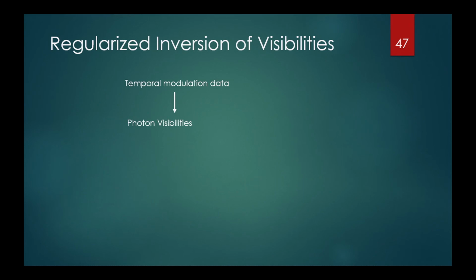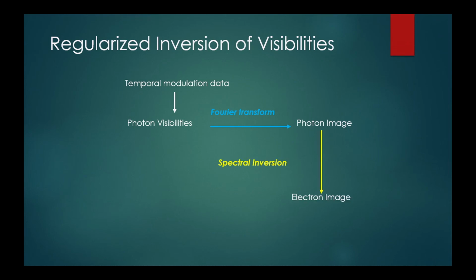Here's the traditional way. You take these temporal profiles that my dog sees when it's running the fence, and you get photon Fourier components out of that. From that, you make a photon image. You take all the photon images at different energies and you make a stack, and you essentially look down through that stack of images at the point in question to generate a photon spectrum at that point, and then you invert that to get an electron spectrum at that point. Then you put them all back together again to get electron images. Does it not make more sense, given the type of data we have, to do it the other way around?